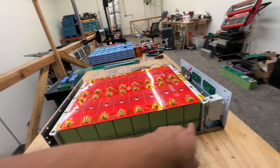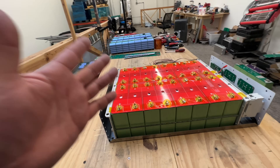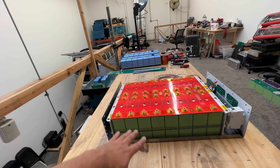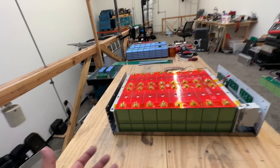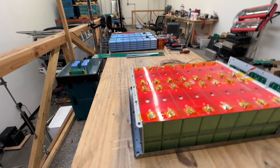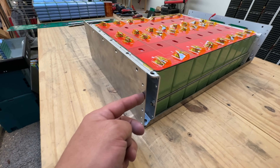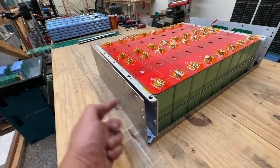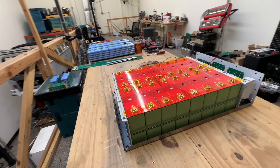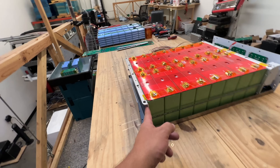This is the compression plate on this side that compresses the cells. Compressing the cells may be needed in the long run — the spec doesn't fully specify that — but it also serves as a way to mount the cells and keep them inside the box. These are two plates that are exactly the same, one on each side. I tried to eliminate one by drilling holes and putting rivet nuts in the wall, but after playing with this for an hour or two I realized that's not the best approach.